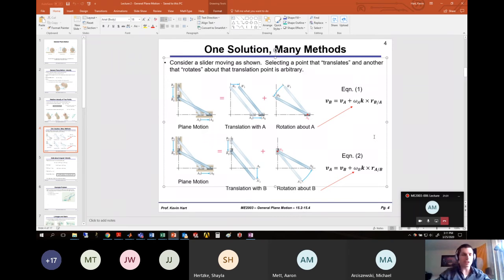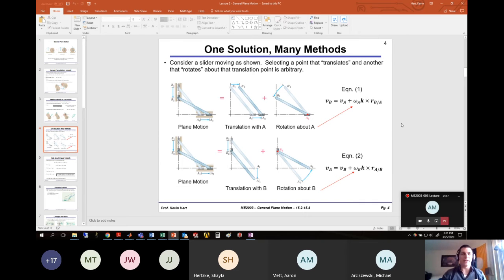So both of these equations would get us to an expression that gives us the velocities of these points equivalently. Okay, so in both situations, the object has arrived successfully in its final location, but we've mathematically thought about it in two different ways. One where the translation occurs with A and rotating about A to get into position. The other is translation with B and rotating about B to get into position. So generally, we have equivalent situations here.